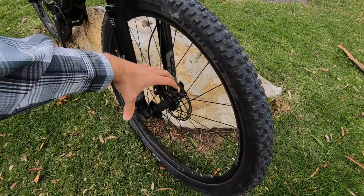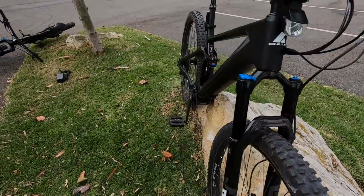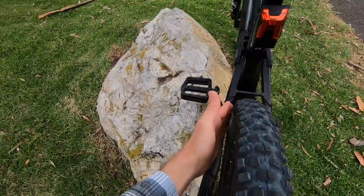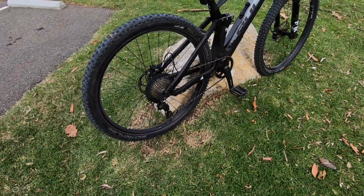I saw the boost hub spacing and I wondered if this could roll with some plus size tires. I feel like that's a possibility. It looks like there's a little bit of room back here, but I haven't tested it. I just wanted to call that out before we jump in.